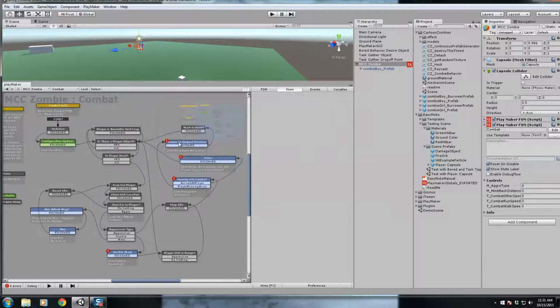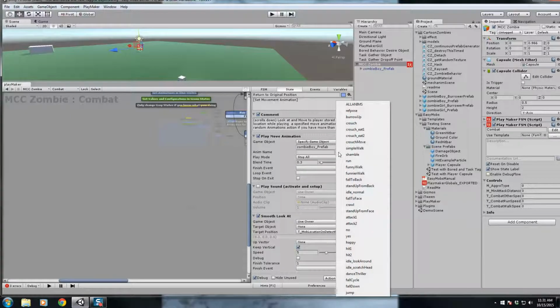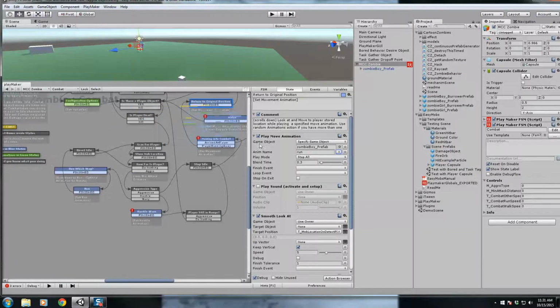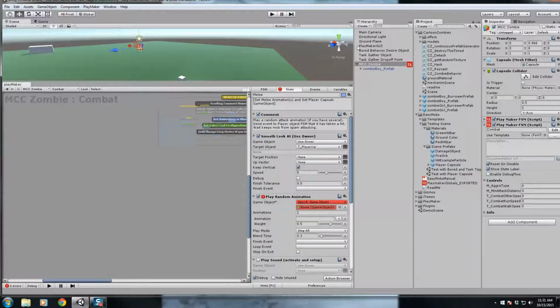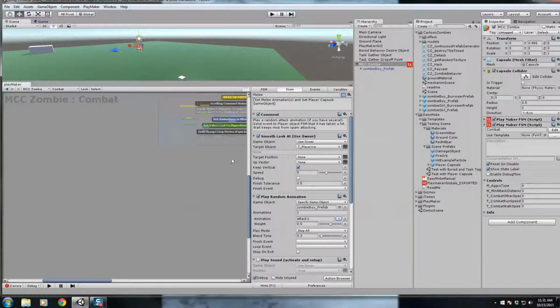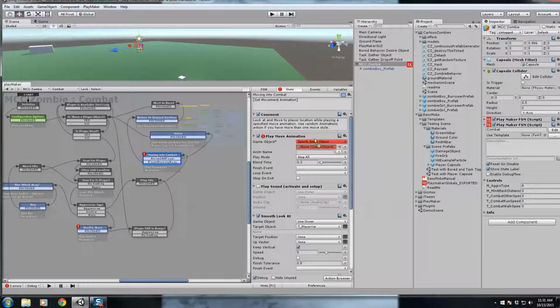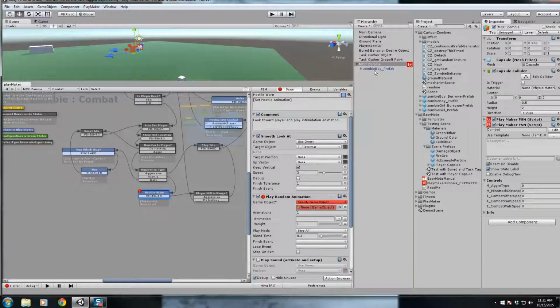and it's simply adding the animations. The return to the original position is when he can't find the player, or the player tries to lead him away and he never engages combat. He'll break combat and go back to the position he was at when he first detected the player. We'll have him run back. Your melee animation, and you can have more than one if you wanted. Move into combat animation, run, and we have this one as a hostile warn.